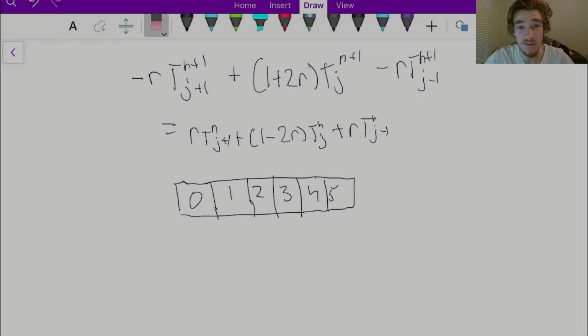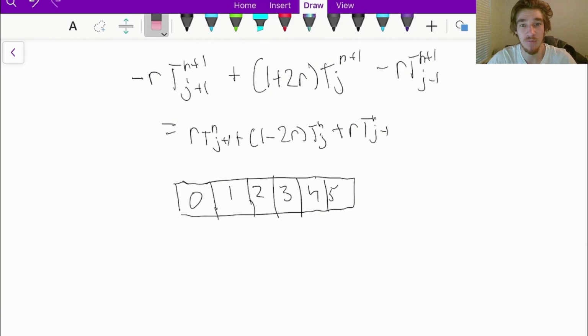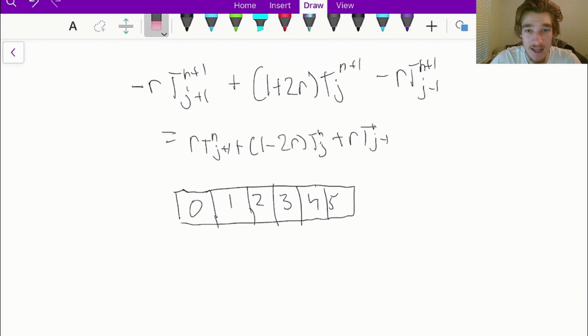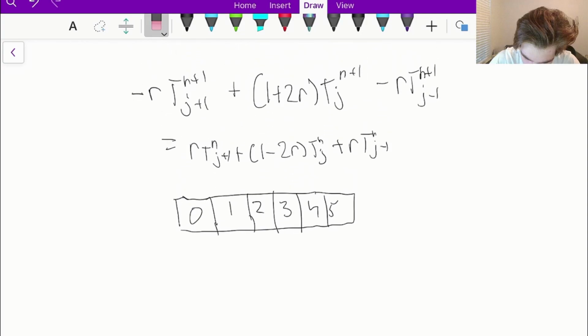All right, now that we solved the Crank-Nicholson equation, we're going to be laying out some of the basic matrices that we will be using in our code. And by doing this, it'll help understand the code and where we go from there much easier. All right, so starting off, we have an index of 0, 1, 2, 3, 4, and 5, as I wrote out right here. This is just a rough example. This is not exactly what we'll be coding, but it gives the basic idea for our code so that we can take this and put it on a much bigger scale.